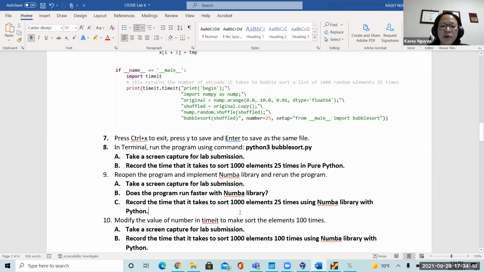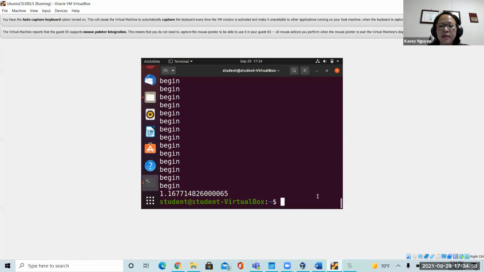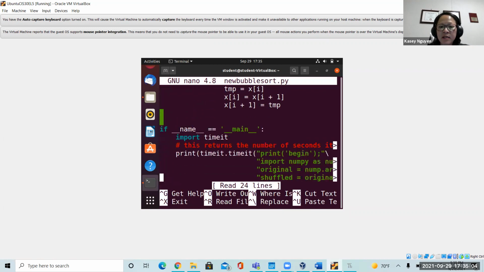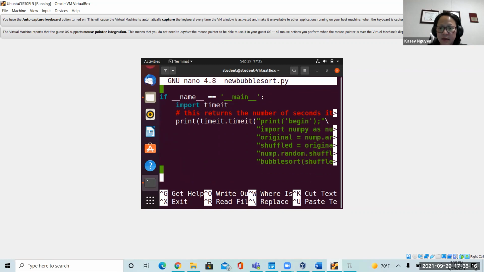And then let's say we wanted to modify this and make it run 100 times and see the difference. That's for number 10. Okay, so I'm going to go back to my file, and then I simply go down to the main. And I'm going to modify the n value or the number value.